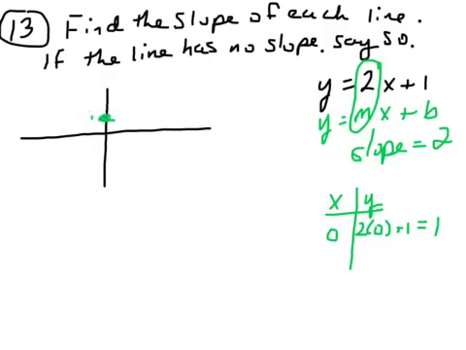Maybe I pick another easy point, like 1. If I plug in 1, 2 times 1 is 2, plus 1, oh wait, no, so 2 times 1 is 2, plus 1 is actually 3, isn't it? Sorry, it's the end of the day, and I am pooped. Okay, so at x is 1, I'm going to go up 2, 3. 1, 2, 3. I'd have a point here at (1, 3).